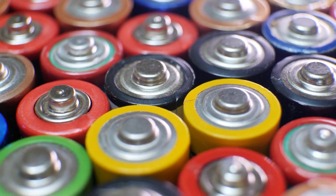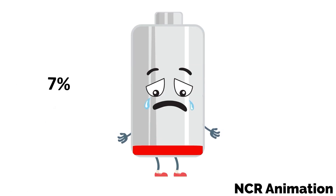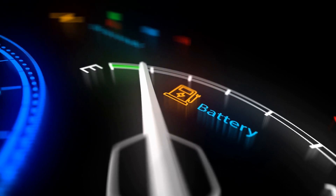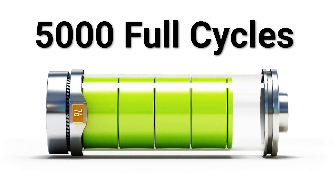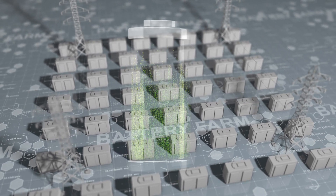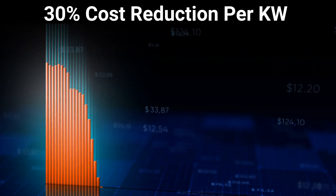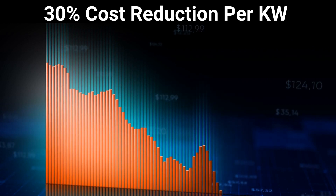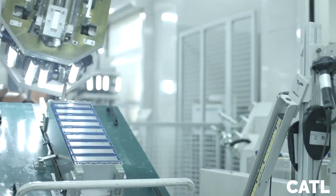LFP also offers advantages unique to iron-based battery cells. You can charge an LFP battery up to 100% capacity without causing any degradation in the chemistry, and that chemistry will stand up to an incredibly high volume of charge and discharge cycles. You can easily get 5,000 full cycles before seeing any significant loss in battery capacity, which would be 11 years worth of use if the Megapack were fully charged and discharged every single day. So these are built to last and built to be cost-effective. Due to the abundant iron cathode material, LFP batteries represent up to a 30% cost reduction per kilowatt hour of battery capacity, and the supply of these batteries is much more abundant.